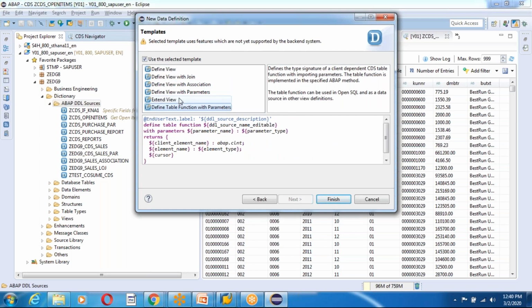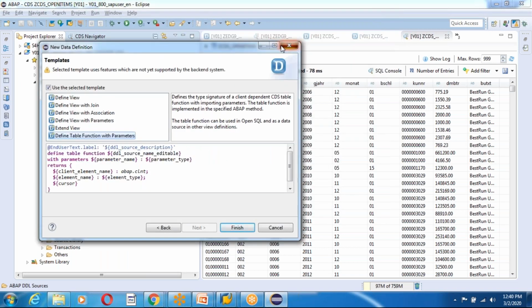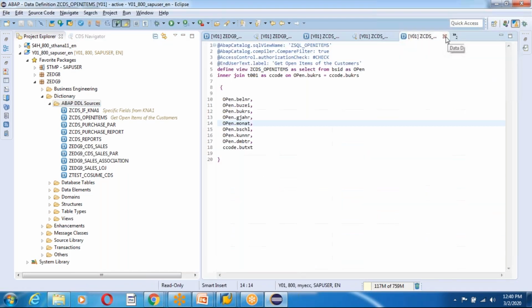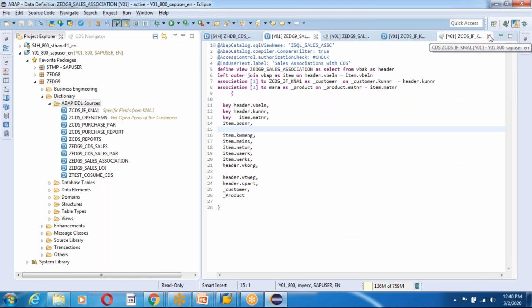That is not supported, it seems. Maybe this thing we need to implement in the HANA, guys.